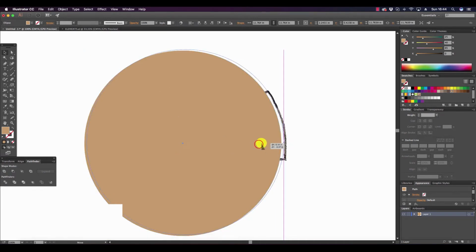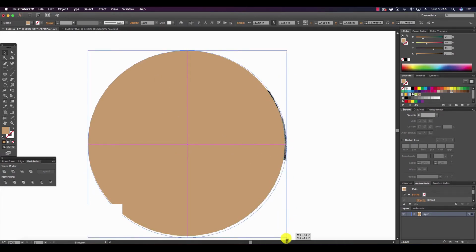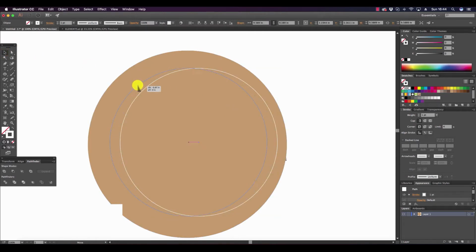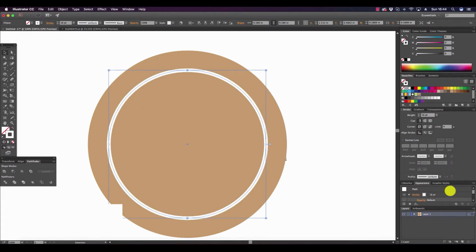I'm going to align that with the edge of the pizza crust, like so. Next, I'm going to draw a second circle with no fill. I'm going to go to the swatches, select none for no fill, and select a white stroke after selecting stroke in the tools panel. I'm going to select the ellipse tool again and draw out a circle. I'm going to position that. And I'm going to go to the stroke panel and select 16. I'm going to bring that up slightly.